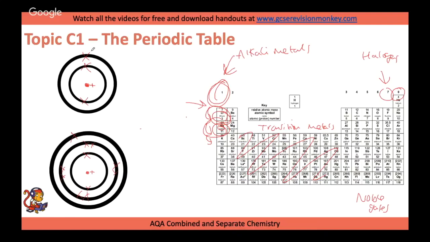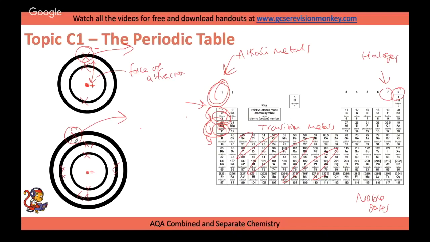Now, this is important for reactivity. These atoms like to lose their 1 electron. Think about it, that it's easier for them to lose 1 to get a full outer shell underneath than it would be to gain them. So they lose 1. Now, the trouble is, electrons are negatively charged and protons are positively charged. So at the moment, there's a force of attraction holding those together.